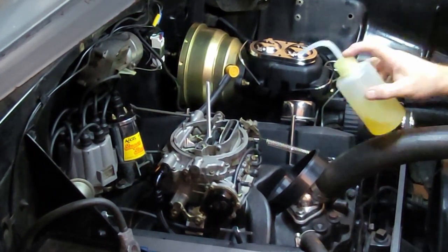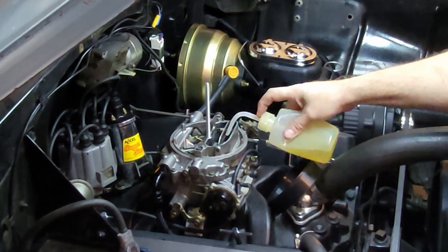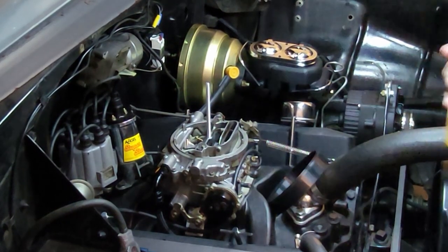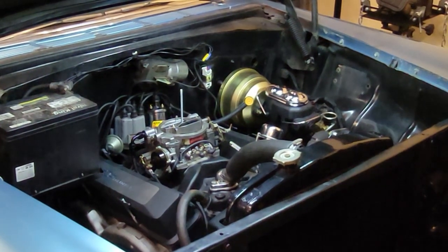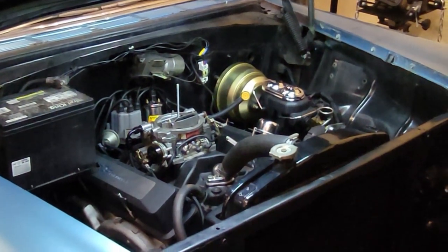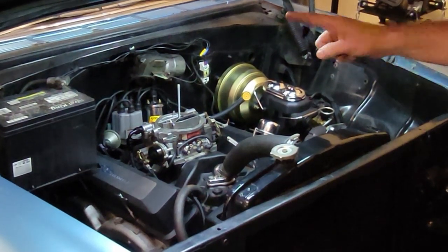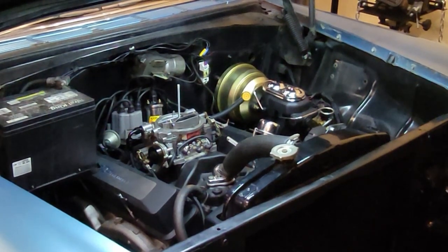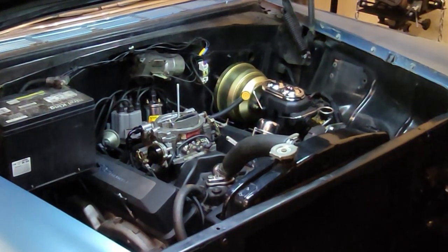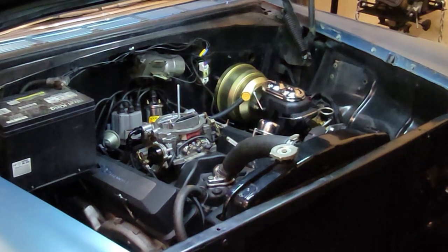And then I can do a little down in there. Alright, let's see if she'll fire off. I've got two concerns. I don't have a positive running from the back of the alternator. I gotta buy some 10 gauge wire to the starter. But that's alright, that's just to charge the battery. It's nothing else.